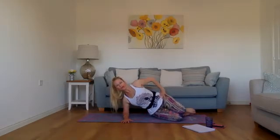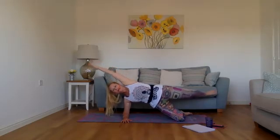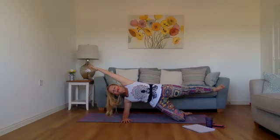So level 1, you're going to breathe in. As you breathe out, lift your hips and hold. We're just going to hold it. Level 2, take your arm over. Level 3, extend the top leg. So we're just going to hold this side balance. So deciding where you want to be, stretching away from a strong center, pulling up, pulling in, strong.